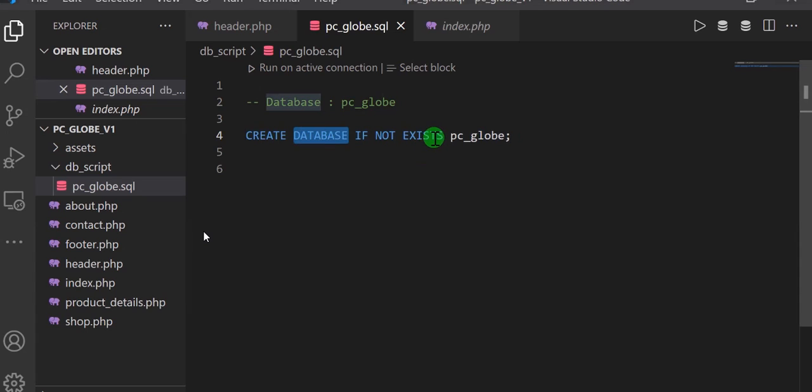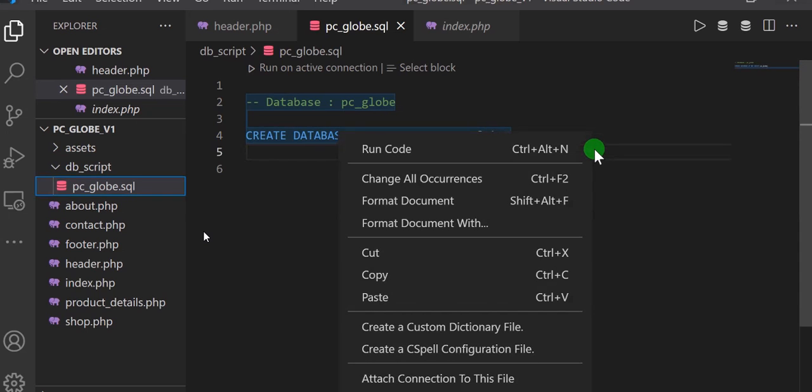For example, last time I mistyped this thing, I put an E, and it says it doesn't find anything like this. When it matches, it gives you a signal that there is a matching keyword called exists, and that's why it turned blue. But whatever I'm typing that doesn't match is white. This gives a lot of help in writing code in these code editors.